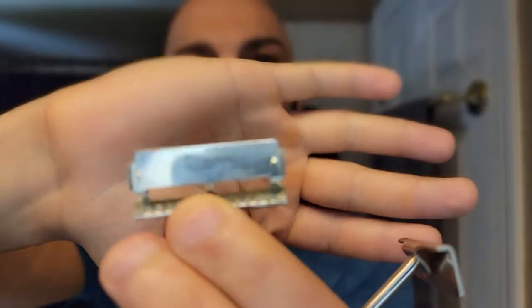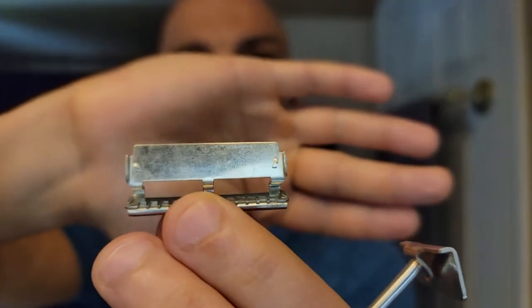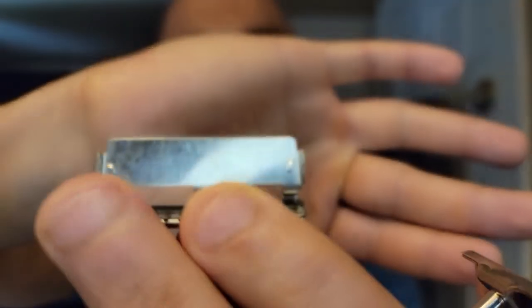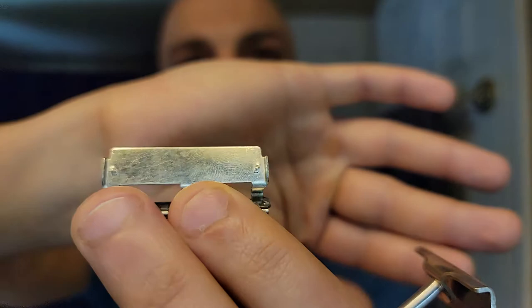You would load a blade directly on top of this loading mechanism, on top of the plate, then just slide it in. See those little tabs up here? Those tabs would hold the blade in place, and they worked really well for holding their style of blade. But finding those blades is darn near impossible — they're expensive. If they're that difficult to come by, they may not be worth chasing. I wouldn't want to tell people to go out and buy a Christie if you can't get the blades.